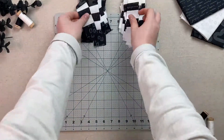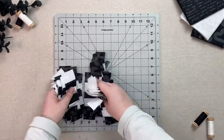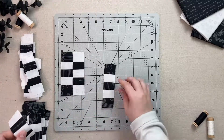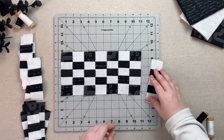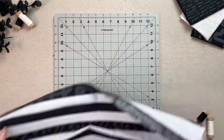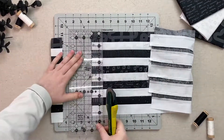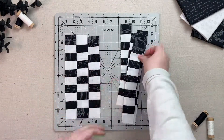Separate each set into two piles: one pile that has 13 of each strip set and one pile that has 21 of each strip set. Sew them together at a quarter inch, alternating the strips to look like a checkerboard. Take the two strip sets you set aside and sew them together on one long edge. Cut this strip set into nine 1.5 inch strips and sew them back together, flipping one after the other to also look like a checkerboard.